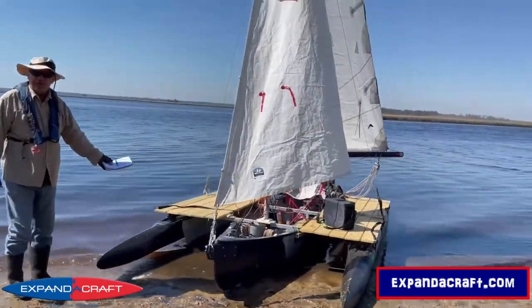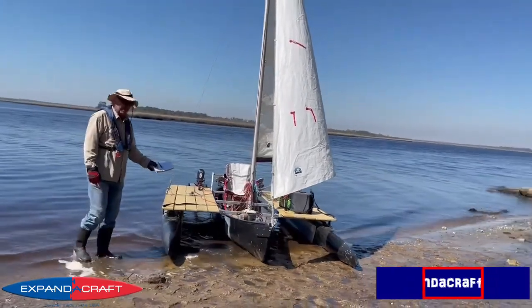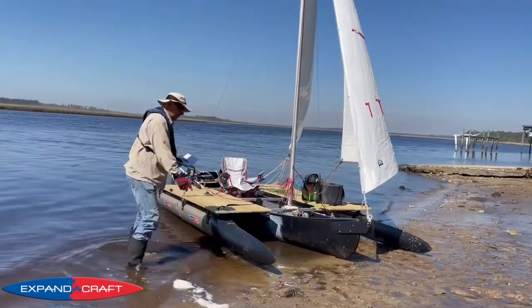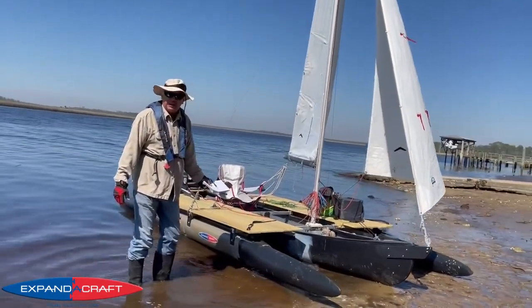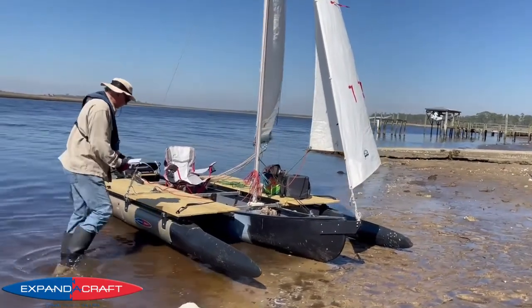Okay, now if you can see, this is a 16-foot boat. It's a 16-foot canoe. I paid $300 for an old canoe. It's plastic, and it has turned into what we call black and tan for obvious reasons. Now this is the Expandacraft Outrigger kit. It's a 16-foot, 9-inch Expandacraft Outrigger kit.